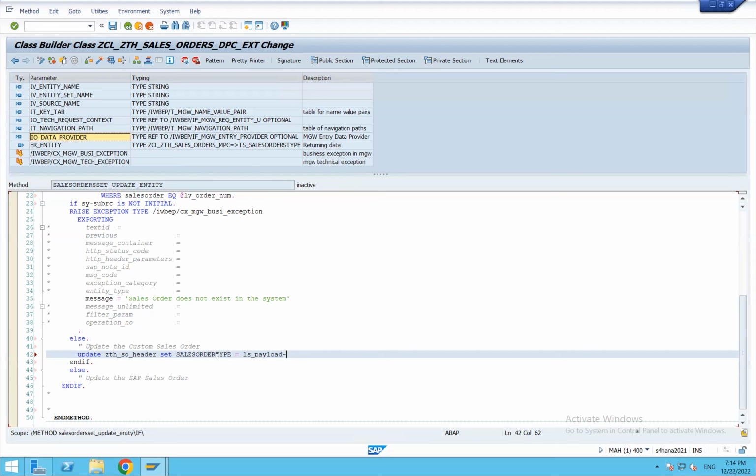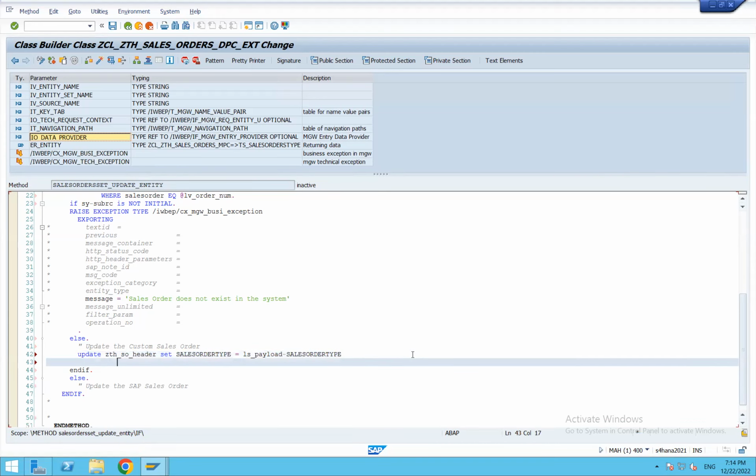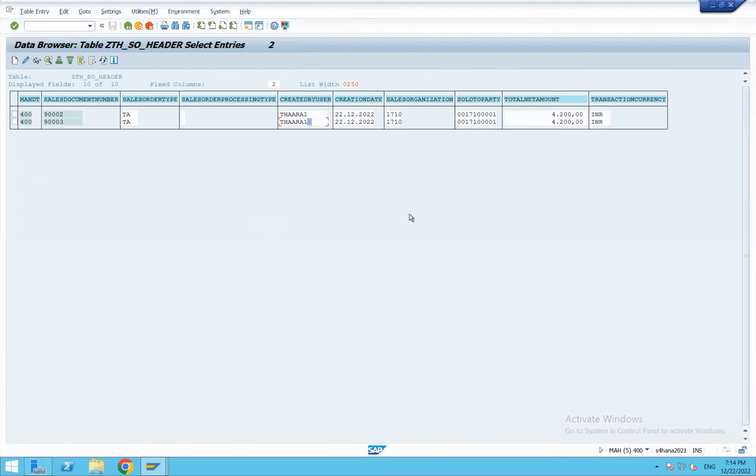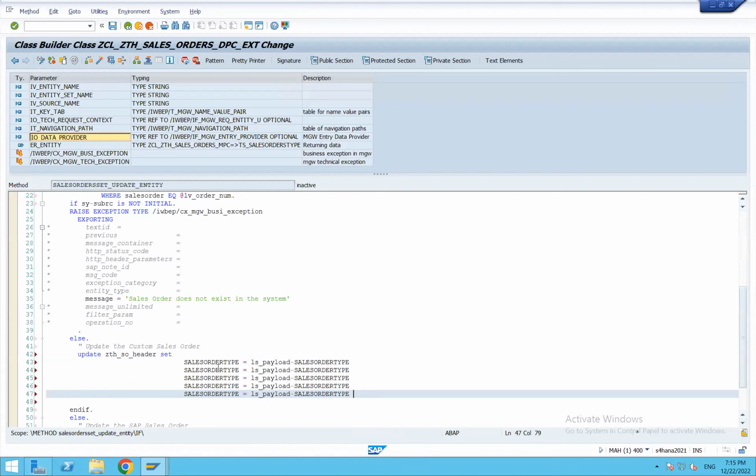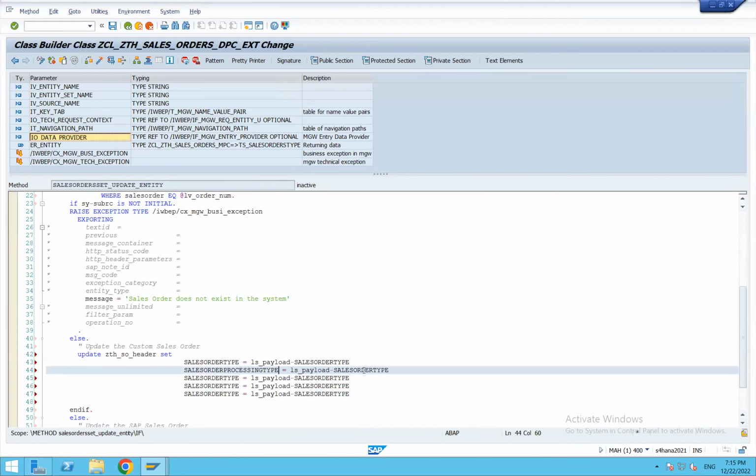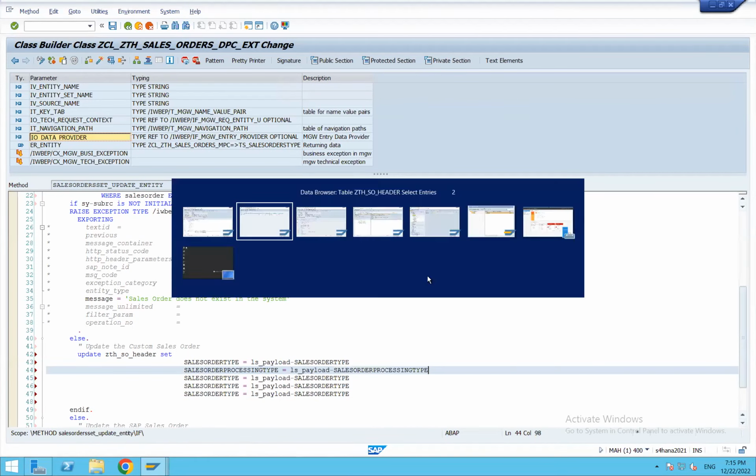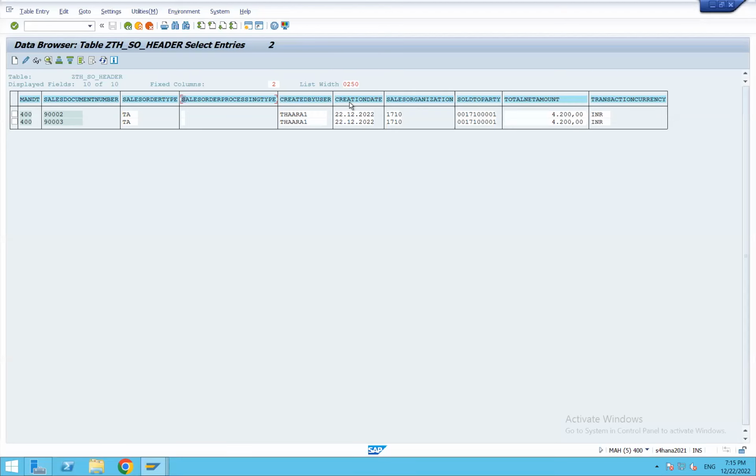So sales order type, and the same can be applied for all the rest of the fields. Sales processing type, with the same name. Creation date, we are not going to change that.